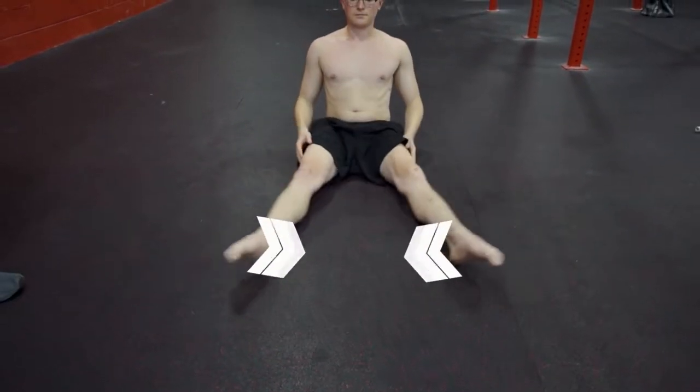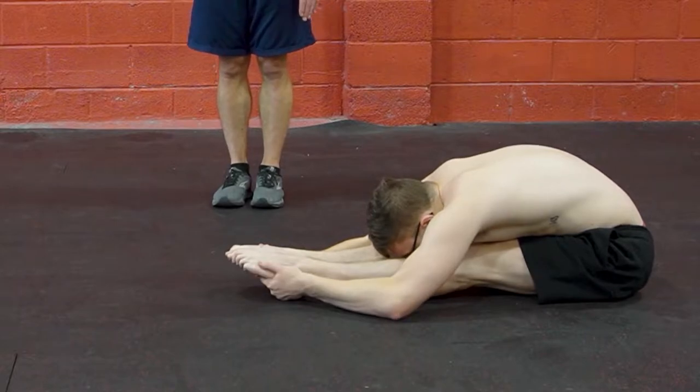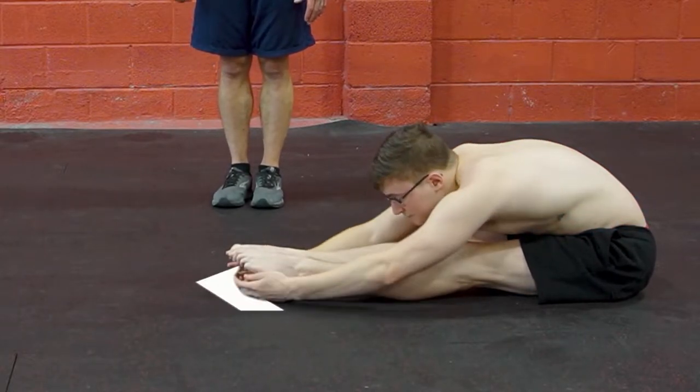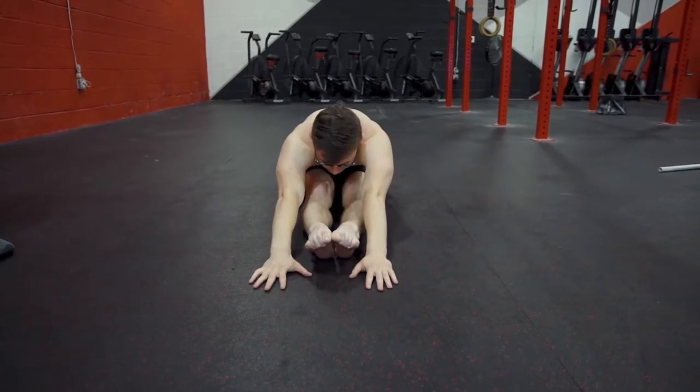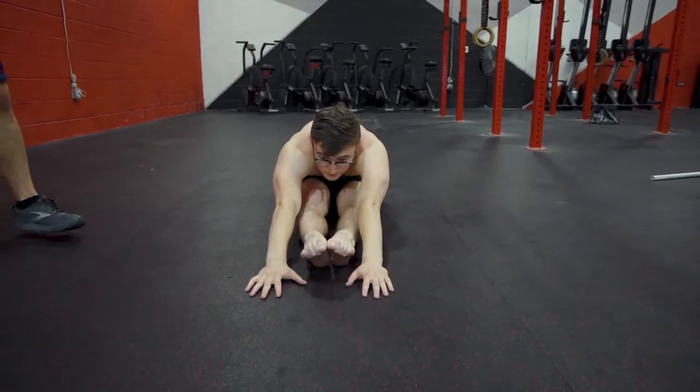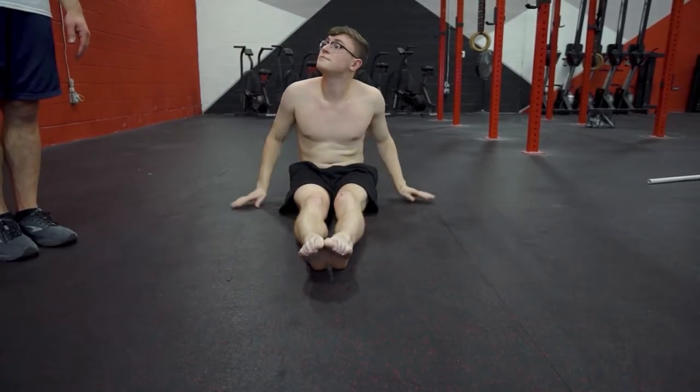The other stretch is the pike stretch. So straight legs, shooting for a straight back, reaching the hands as far forward as possible. So these are two really important positions you want to be able to do in the passive and eventually the active positions for a good press to handstand.